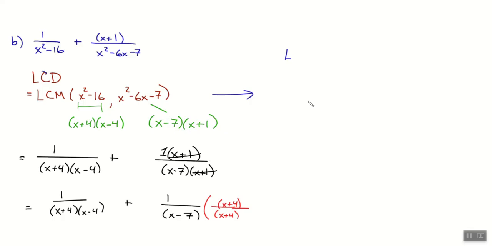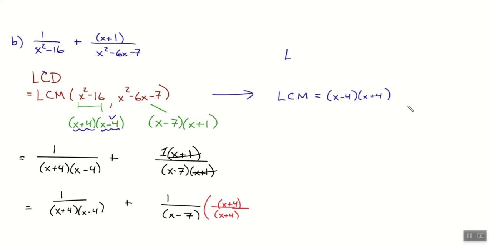If I want to step further, what is the LCD or the LCM? Let's see what it has. What's one of the prime factors in either of these lists? So x minus 4. How many times here? How many times here? So the most number of times is 1, right? So this is what we did yesterday. Check. Sorry, I'll check it here. What's another prime factor? X plus 4 shows up once and none, so 1 time.